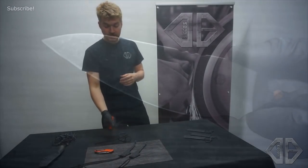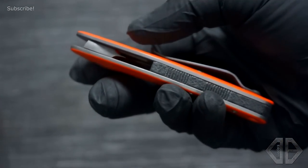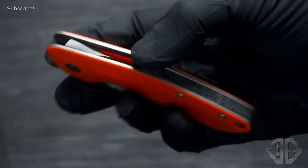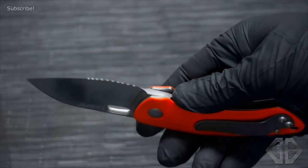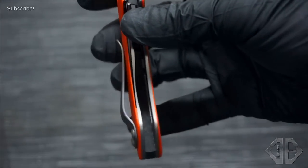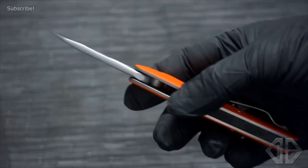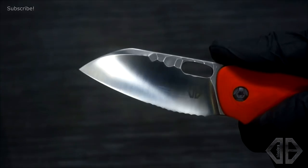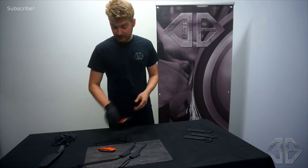Next up I got this Primus finished. I've got G10 handles, nice and thin as I like to do them on my liner locks. The frames are bead-blasted to give a nice matte finish, titanium pocket clip and titanium pivot that have both been anodized. A rock pattern on the flats, and this is actually the first knife I've done with an opening hole like this — and I've got to say I'm loving these opening holes. I'm probably going to make this a standard feature for my Primus knives on Gen 2. The reason I didn't do this before was I didn't have a mill, but now that I do it's just easier and better. That one's going out next week.